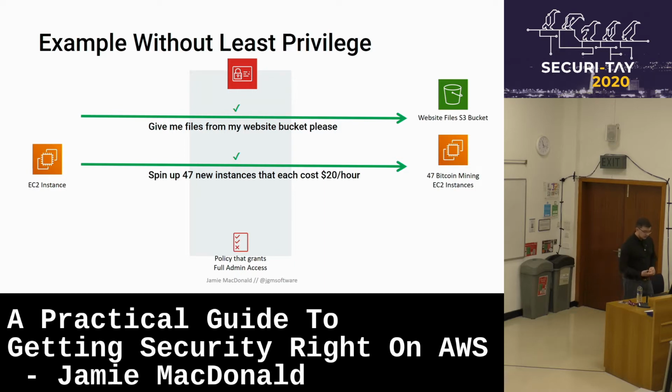because they've got full admin. So your attacker might not care about being stealthy at this point. They've maybe taken a calculated guess that if you don't manage to secure a single EC2 instance, you maybe don't have extensive security monitoring in place. And the first you're going to know about this is when you get your bill at the end of the month and it's like 10 grand. So bearing that in mind, we're going to use the command line, spin up 47 massive new instances, and because we have full admin, we're going to get them all to boot up from a boot drive that we're hosting in our account.